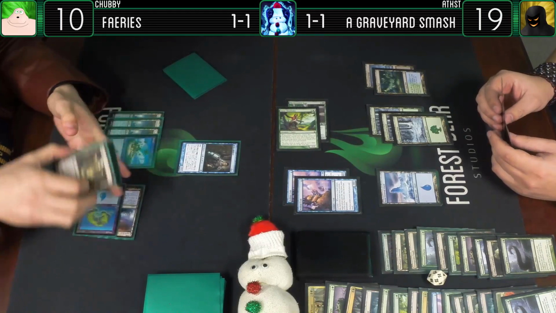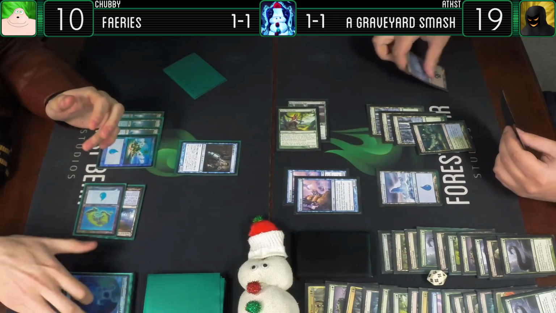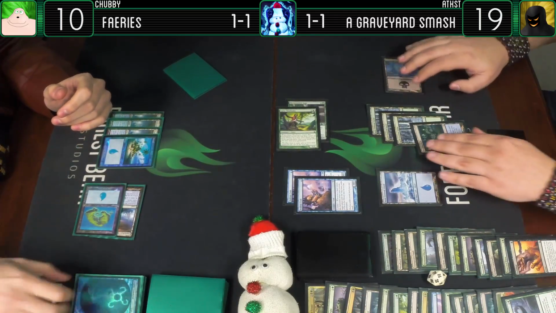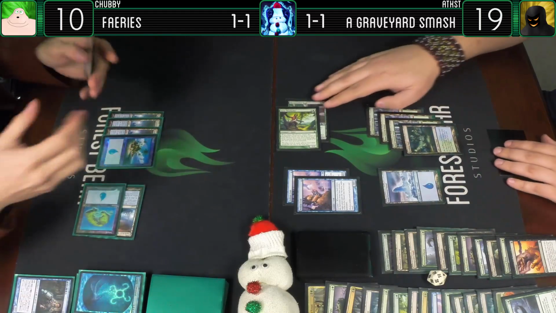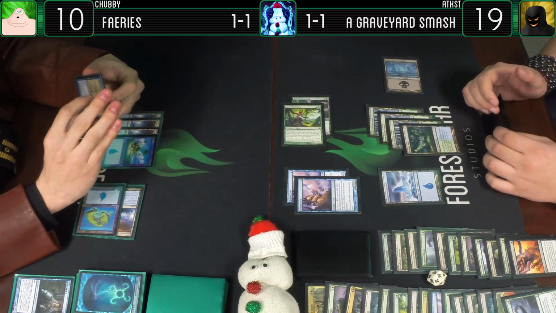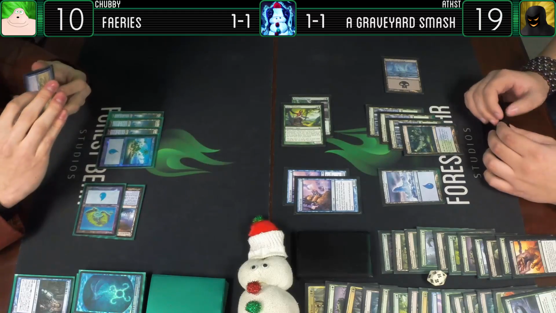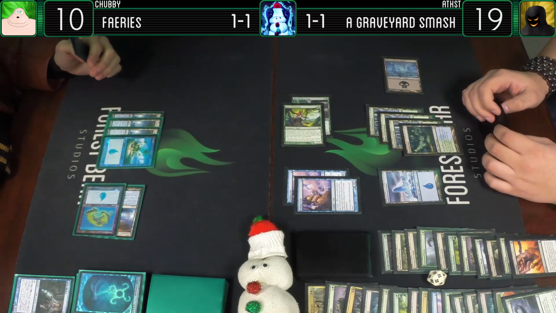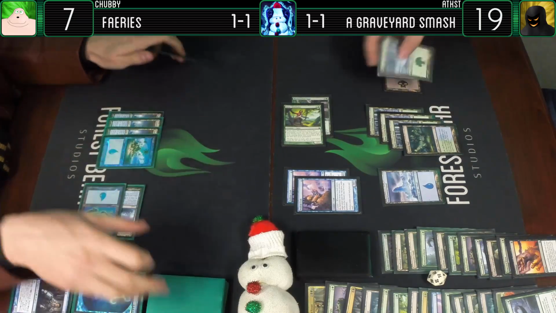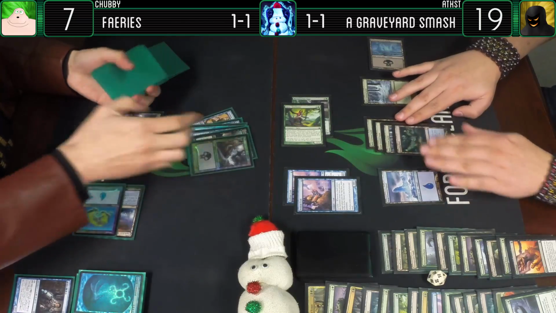Snapcaster Mage, giving Cryptic Command flashback. In response to that, Dark Blast the Snapcaster. Sure. So that is flashback. Yeah. Actually, yeah, no. That's fine. So I'll take 3. Go to 7. Mill you for 6. 1, 2, 3, 4, 5, 6.